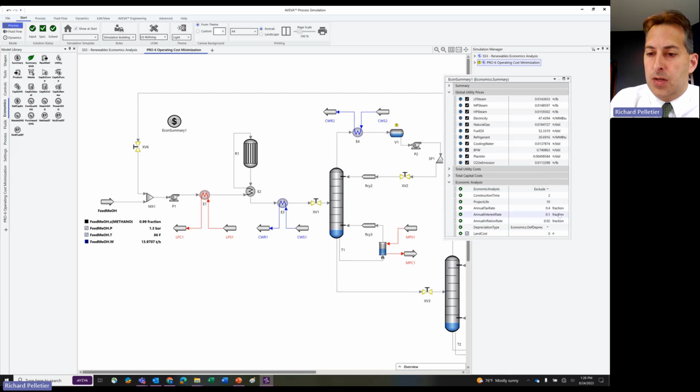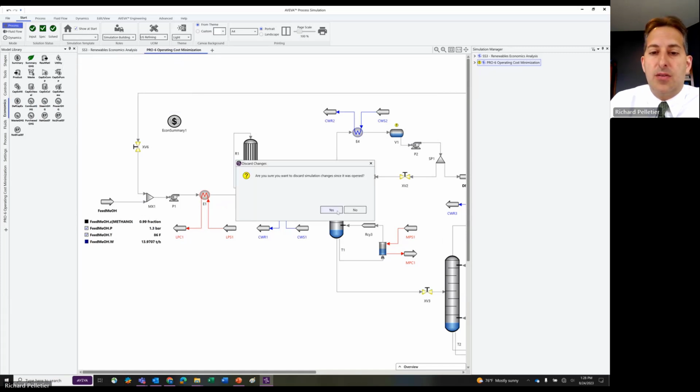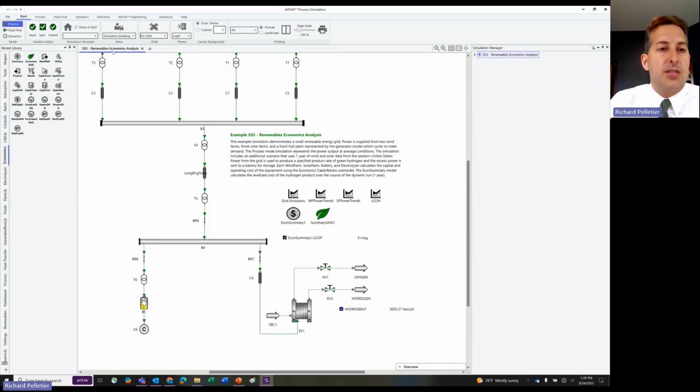There's a couple more parameters that you can manipulate here to change the way that the cost calculations are happening. It's pretty straightforward. So this is an operating cost example.